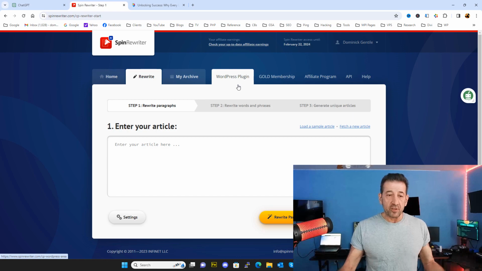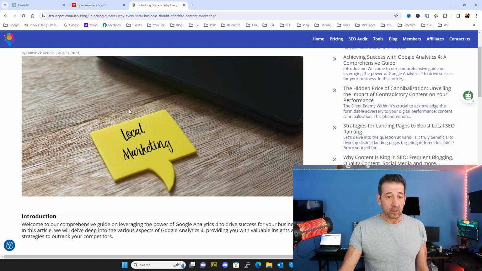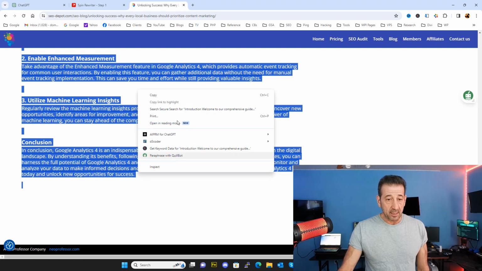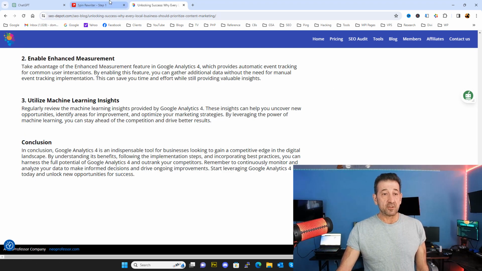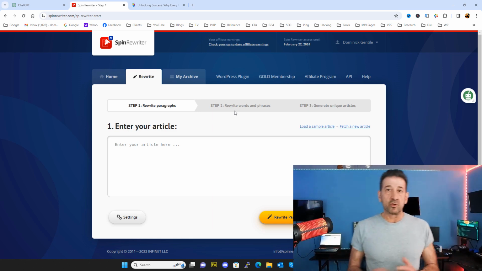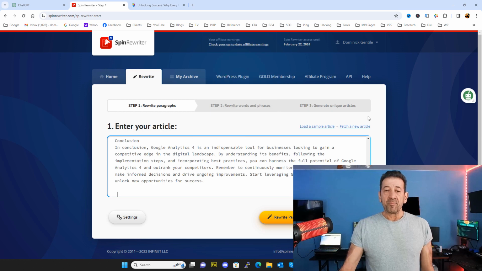So just for this example, so we can jump into how it works, let me grab a blog article off my site and take the text, and let's just say I wrote a blog article with ChatGPT and it's all ready to go, and now I got it in here. Here's what I really like. They've added a rewrite with paragraphs with AI.